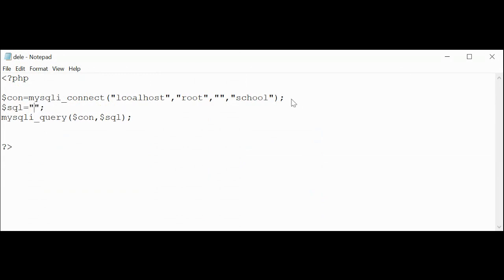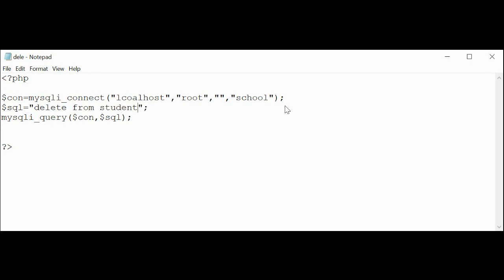You need to be careful with delete. There's no delete all, we don't write like this. We delete from a student table.